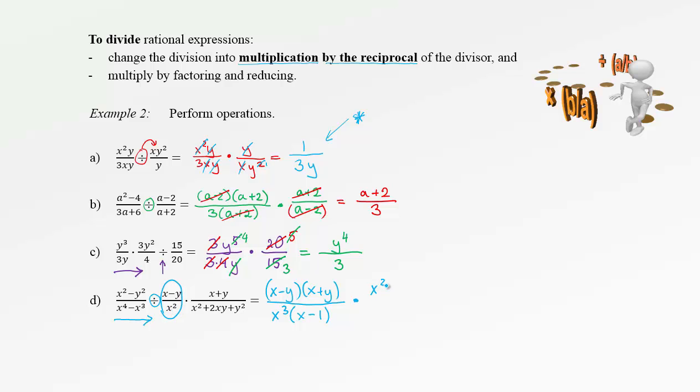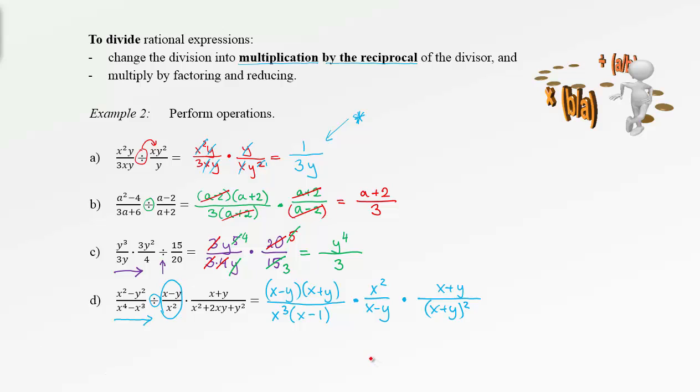And then instead of this division we write multiplication by the reciprocal of this fraction. So it's x squared over x minus y. The next operation, which is this multiplication, stays as it was. There is no change here. And then x plus y, it's already in a factored form. However, the denominator, it's not. I hope that you can recognize that this is a perfect square formula. This factors into x plus y squared.